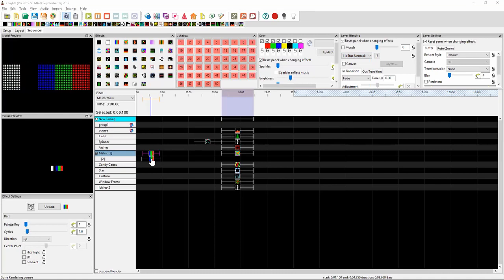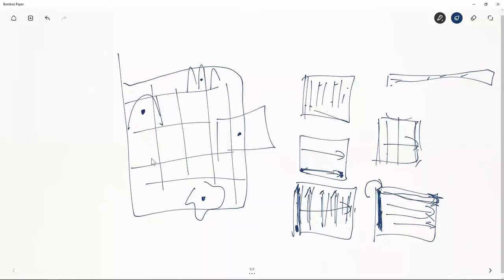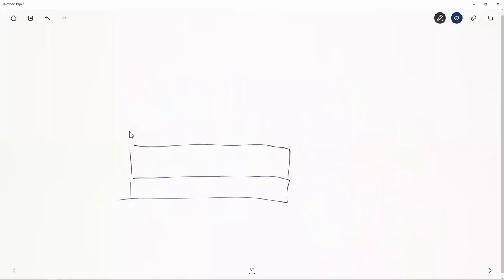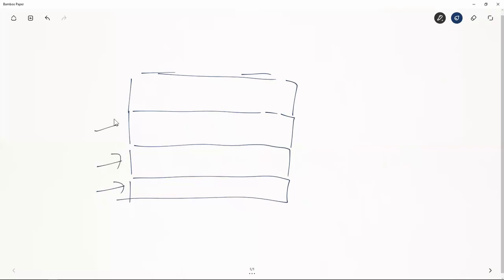Now, how this applies, and this is kind of important to understand if you're going to start producing lots and lots of layers. If you've got multiple layers of effects, the way the rendering works, and we'll ignore canvas mode for a minute, is every effect actually renders independently with no awareness of what's above or below it.